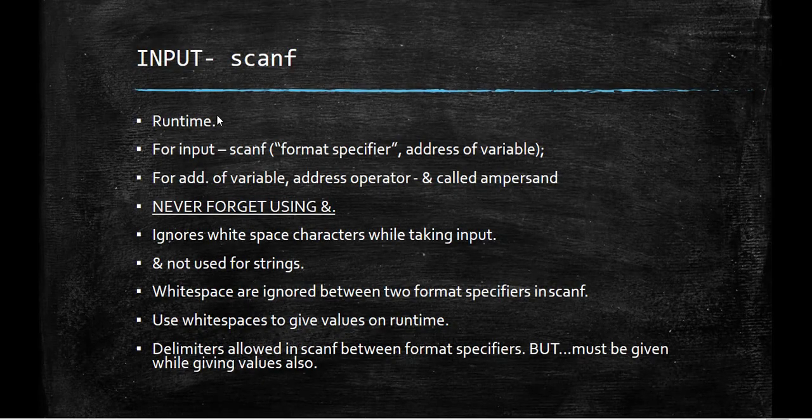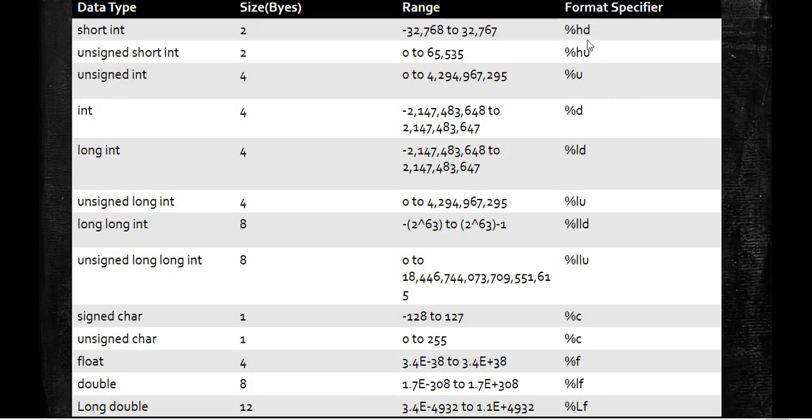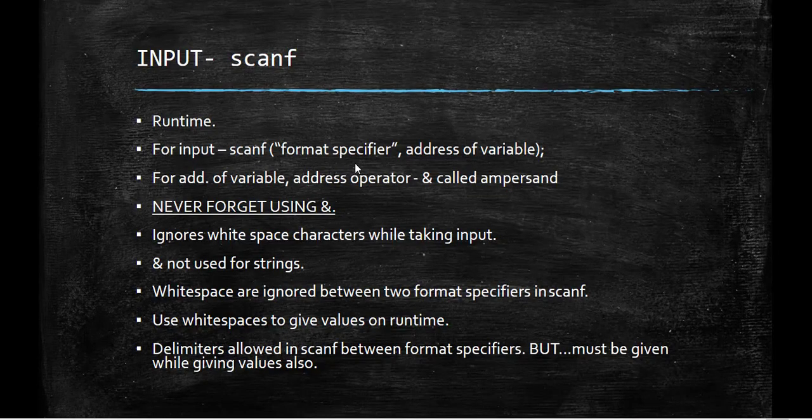So let's talk about input first. The way you take input from a user in C is done by using a special function called scanf, and for taking the input you would use the scanf function something like this. Write scanf, then format specifier, and then address of variable. Format specifier I told you about before, and I'll leave the link of that video in the description below. So you have to write the format specifier of the type of variable that you want to take the input of from the user, and here you will write the address of variable.